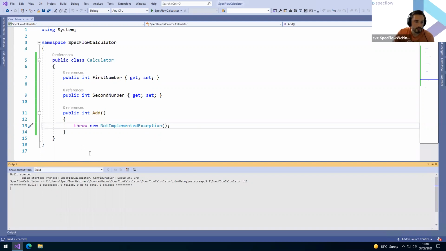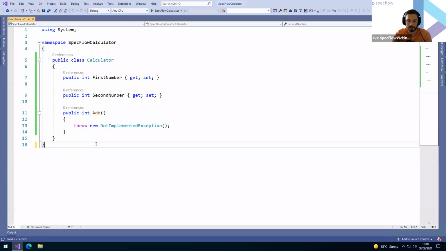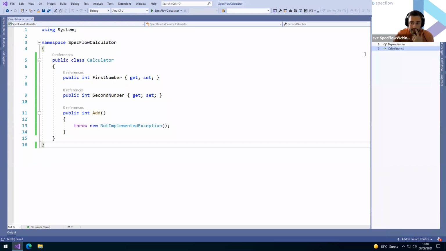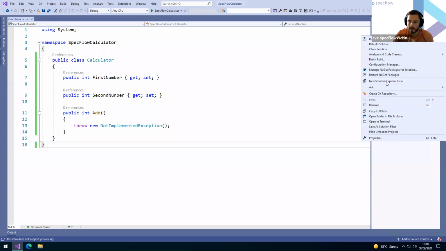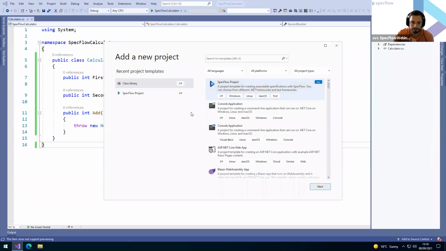Thanks, Ali. Cool. So this is built just fine. I'm just going to get rid of this white space so we can move on. So we've got our subject to test. We now actually need to create our test project. What we can do is open the Solution Explorer window on the right-hand side. If we right-click on the solution itself, we can come down to this Add menu here and then New Project. Because we have the extension installed, we get the luxury of this project template, which is by SpecFlow.